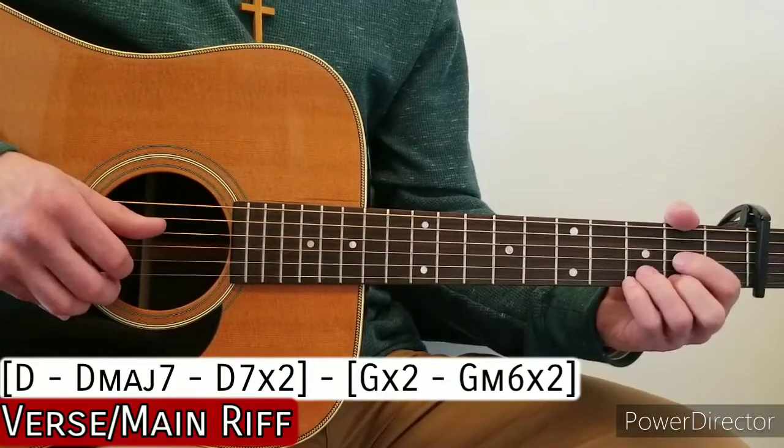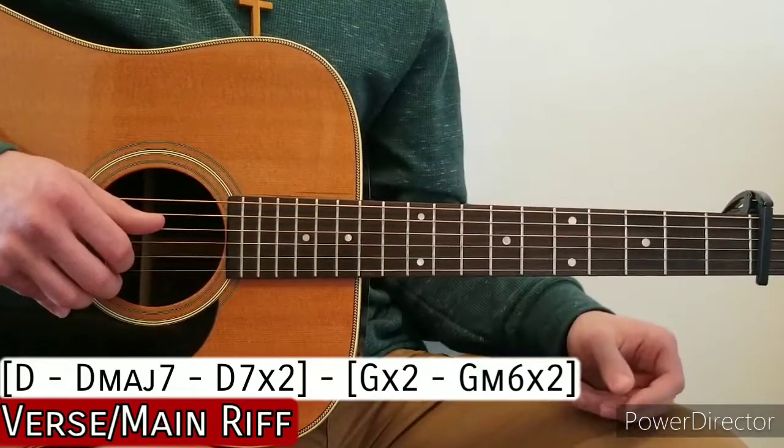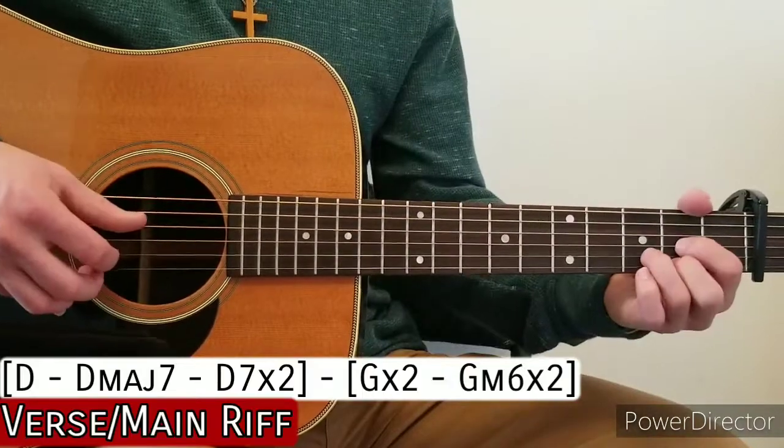And that can be used for the intro with one cycle through and the outro one cycle through, but also in the verses. So with lyrics, it'll sound like this.